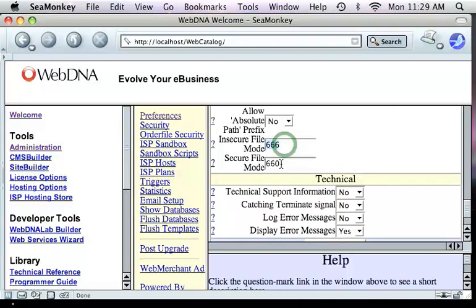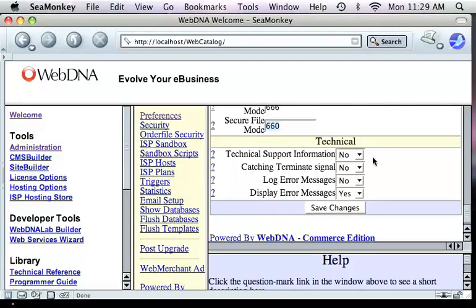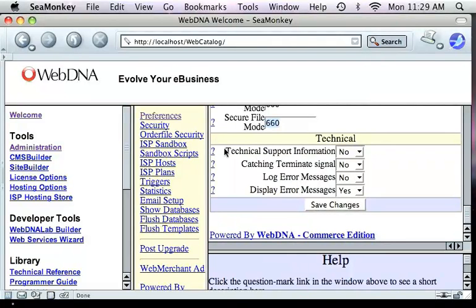And default permission settings. And then finally some troubleshooting components. If you're having problems with your server, there are a few tools that WebDNA provides to help you troubleshoot. The first one is log error messages.